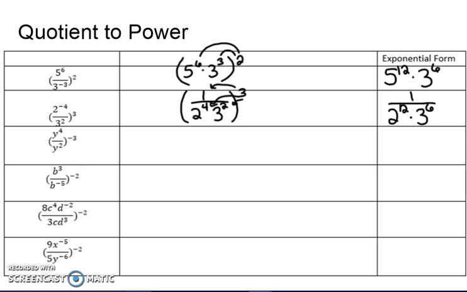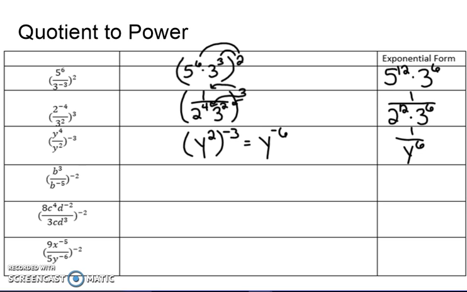Now, if we look at something like the third one, we have y to the 4th over y to the 2nd. Well, I know in a division problem I need to subtract my exponents, so this is going to become y squared to the negative 3. Well, y squared to the negative 3 is the same thing as y to the negative 6. However, we don't want negative exponents. So I'm going to turn this into 1 over y to the positive 6. If you give the answer of y to the negative 6, it is technically incorrect. You need to make sure there are no negative exponents.